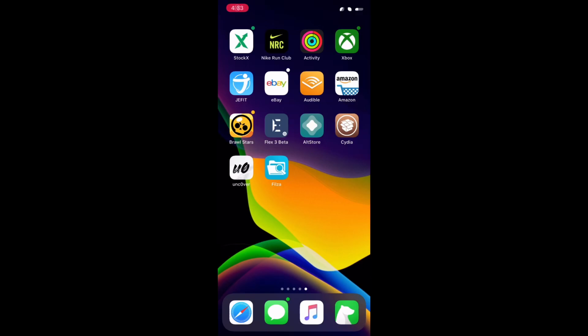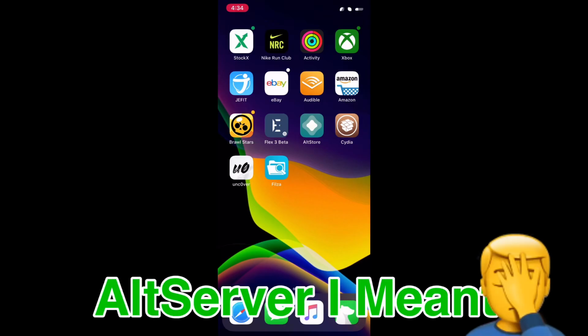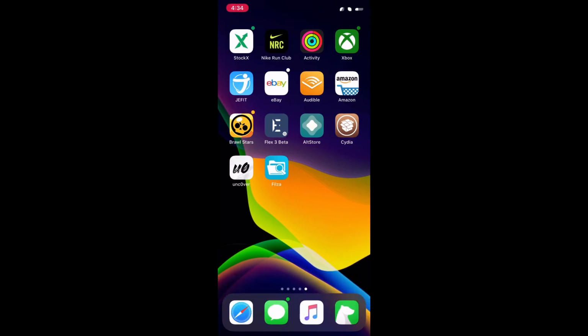Now, for all you jailbreakers out there, this is going to be great news for you guys. Today, Riley Testut released the beta version of what's called AltDaemon, from AltStore. If you're currently a Patreon of his, you get access to that now, but for those of you who aren't Patreons, you have to wait for this update. AltDaemon is pretty much AltStore, but just on your mobile device. So again, it's only for jailbreakers.